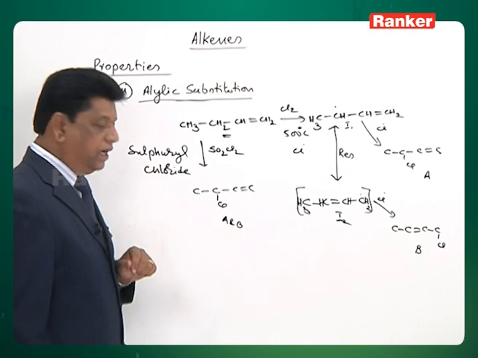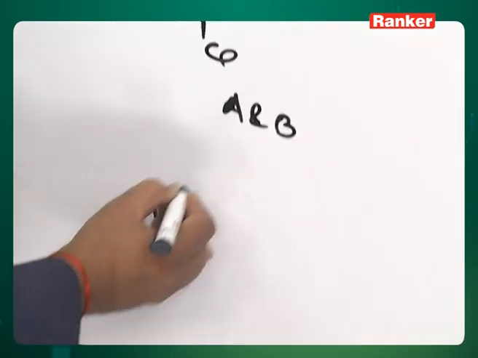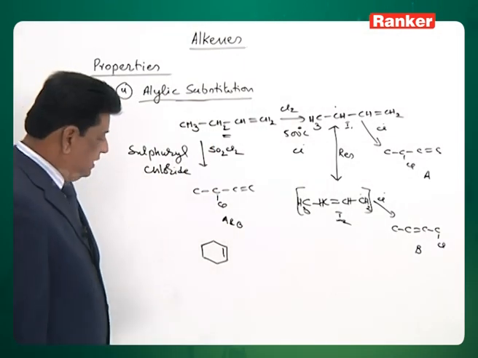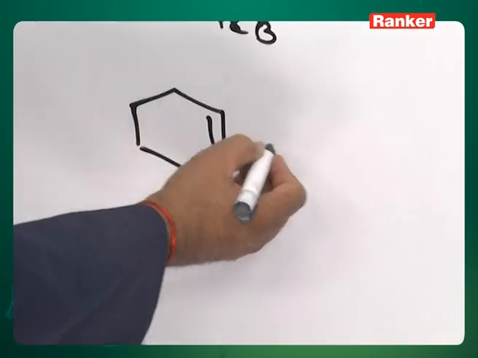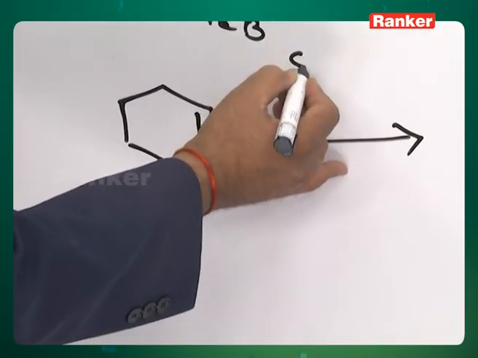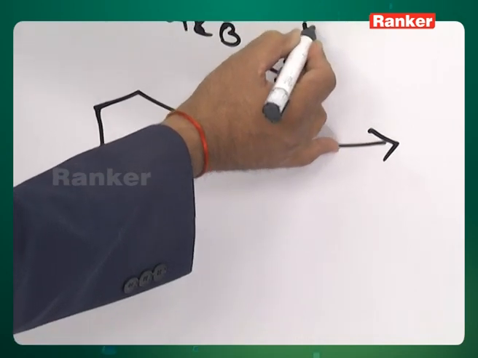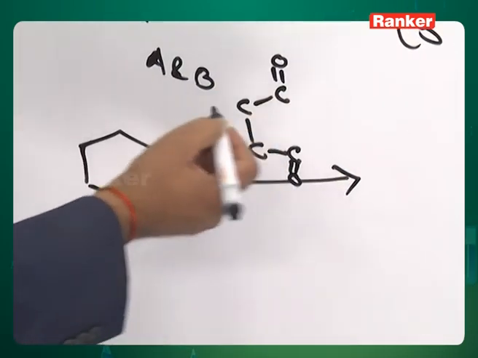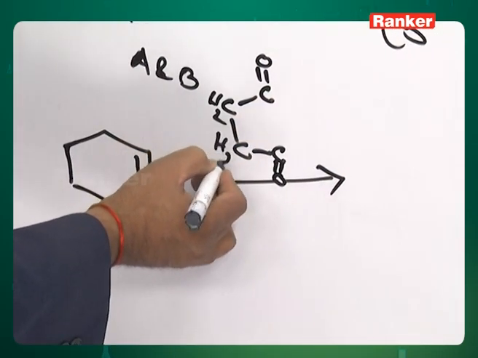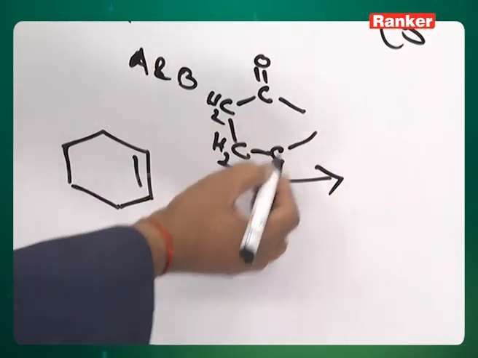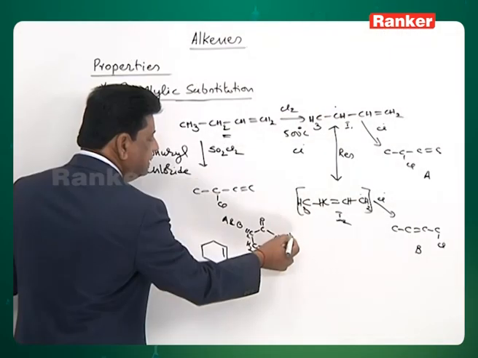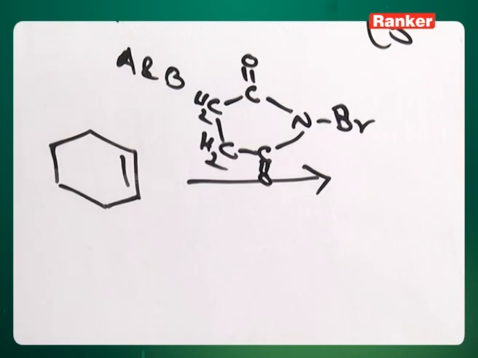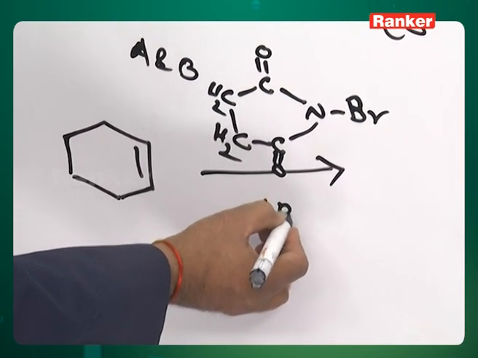Instead of this, somebody identified one more reagent. He was studying the properties of cycloalkenes, and studied what happens when it is treated with a succinic acid derivative. What is succinic acid? A 4 carbon dioic acid. If there is O it is an anhydride, but if NH is there, this is called succinimide. In this succinimide, if instead of hydrogen I have a bromine, this is shortly called NBS.